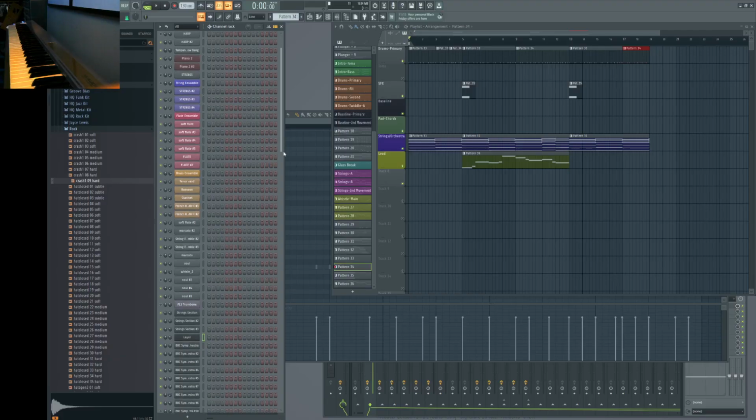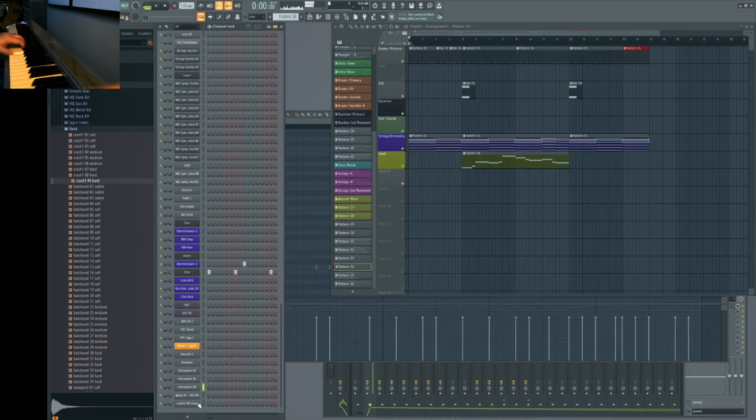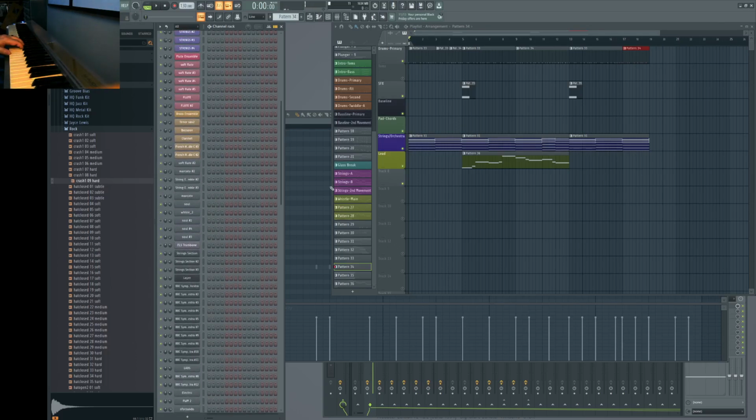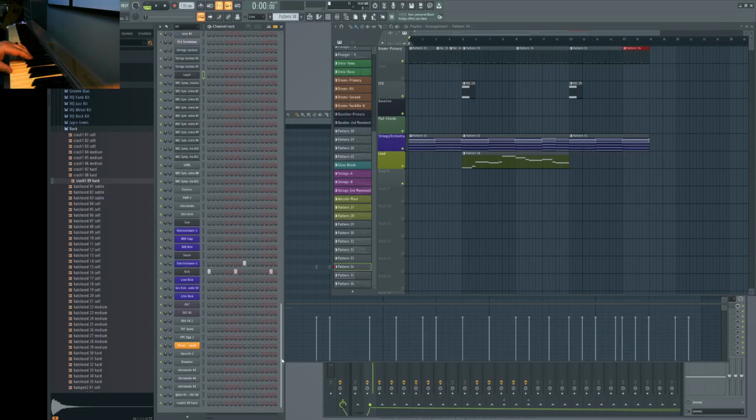I definitely want to use this thing in there. Maybe I don't use strings.